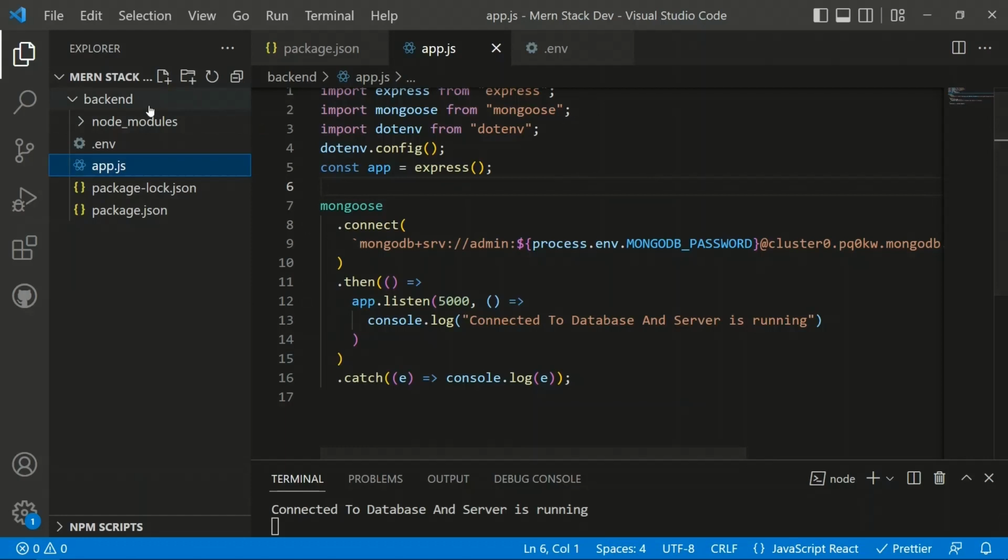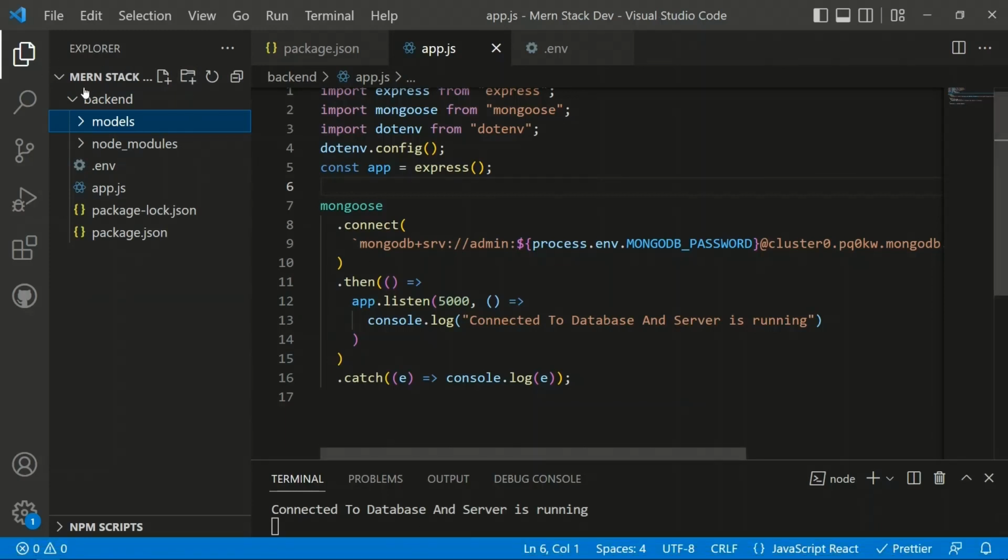So for that, we can move on to the backend folder, and after that we can declare a folder as the models. So all of the models of the application will be contained inside the models folder. After that, we can create another folder, and it can be controllers. So all of the controller functions will be inside the controllers folder, and after that we can create another folder as the routes. All of the routes will be contained inside the routes directory.